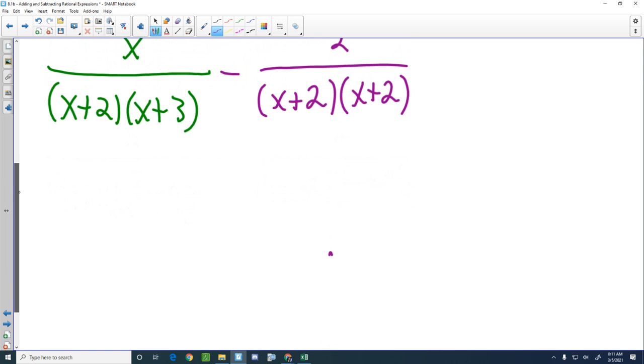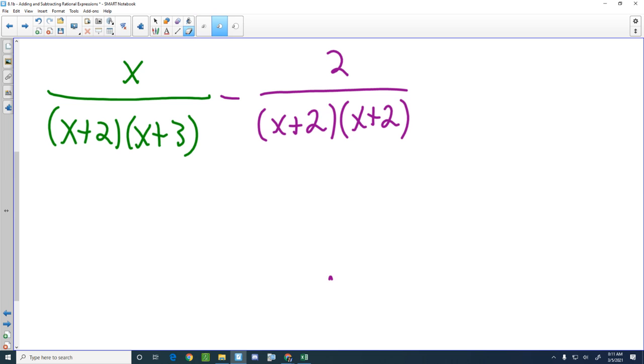All right, so we've got these factored. That's great. We still have two fractions, but I want you to look at each factor, or each set of parentheses, as its own like term in the denominator, kind of. And I want them all to have the same factors in each denominator. So start on the left side here. I have an x plus 2 and an x plus 3. What's missing from the left side that the right side has?